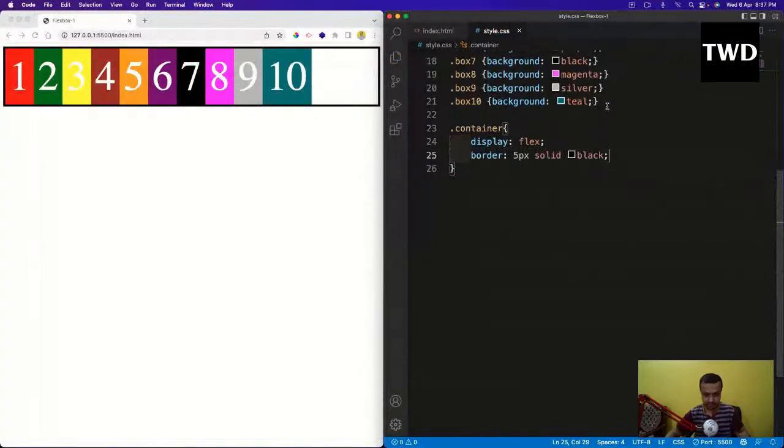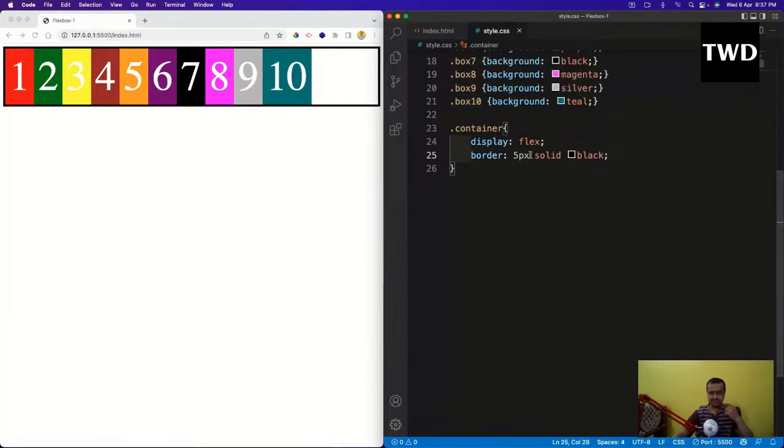The moment I give display flex in the parent, see, the boxes came one after another. You might think it is something like float left. No, it is not a float left. This is one of the most powerful things out there, and it is not ending here. It has a lot more properties. The natural thing is that divs come one after another, but no, with display flex they come in a row. So this is what display flex is.